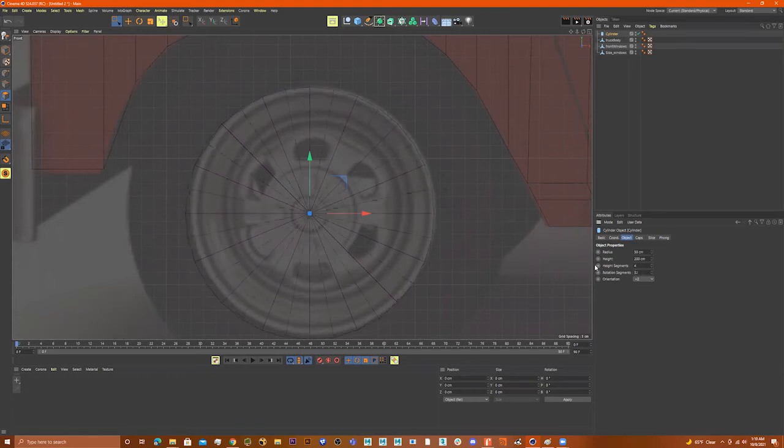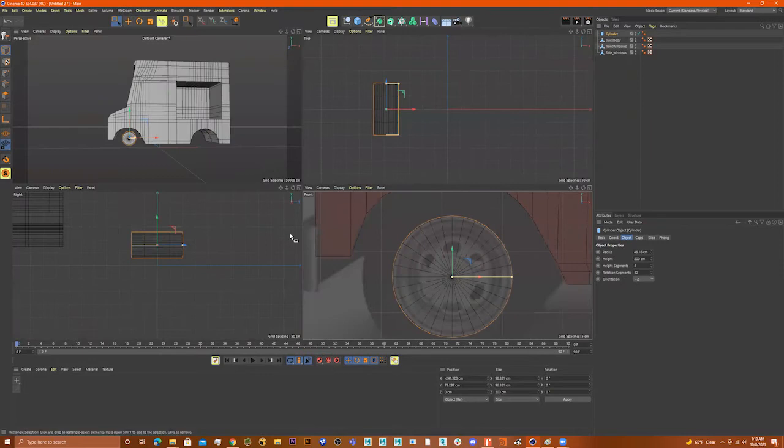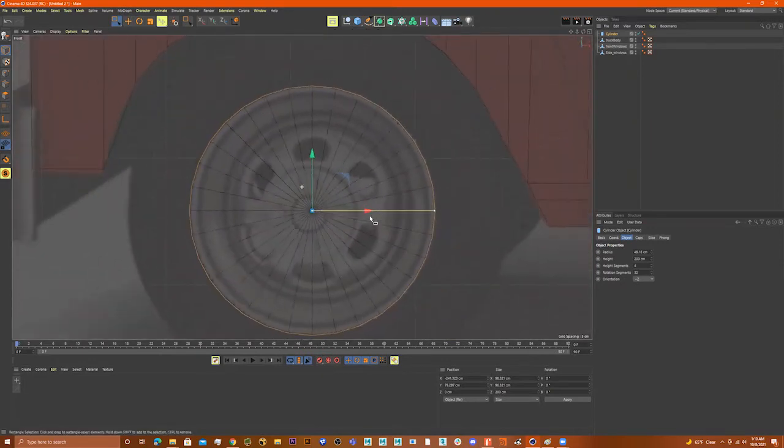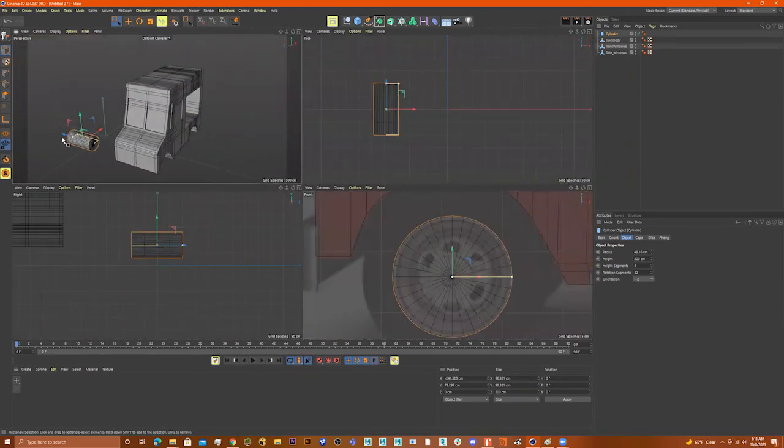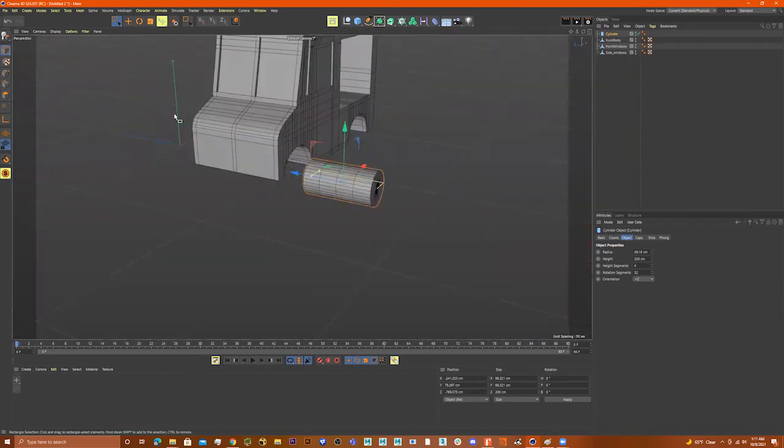I'll go over here, I'll type in 32, just to give it more edge loops. Now, if I click on this button, I have my scales, so let's try to get this just right. I'll raise up a little bit more. Just a little more. Make sure not to rotate it like I just did. I'll drag this out, middle mouse button.